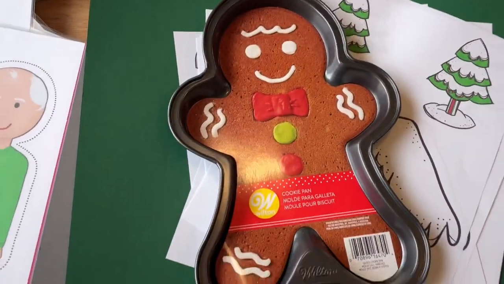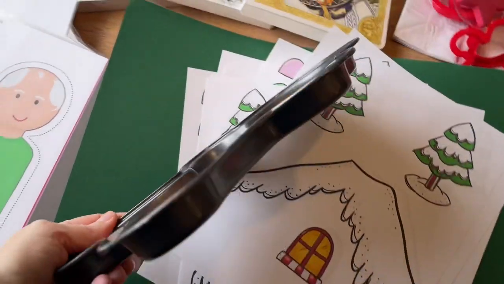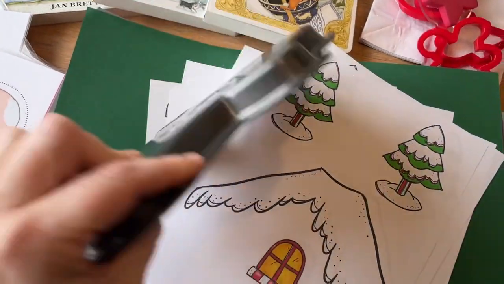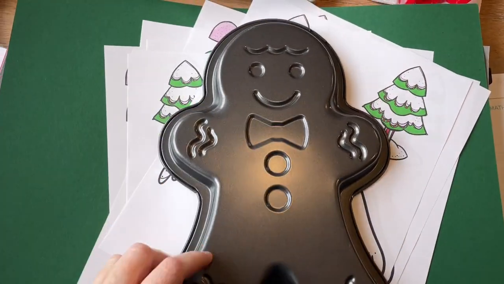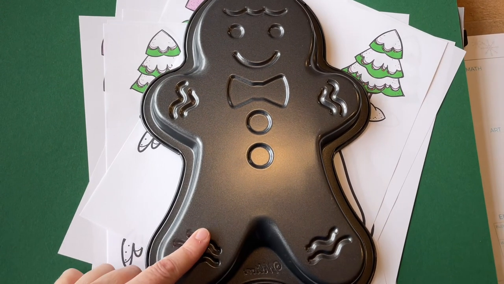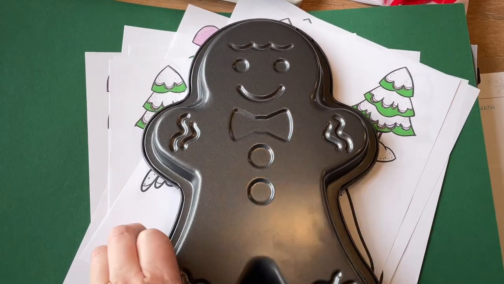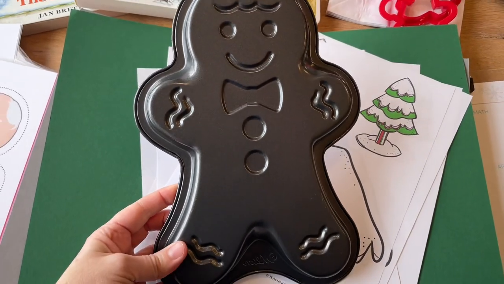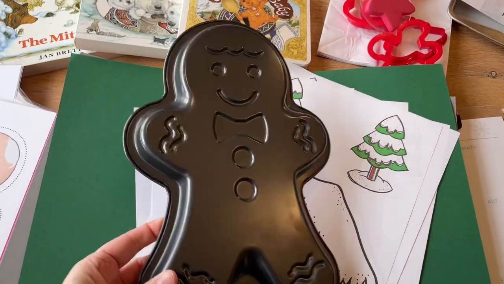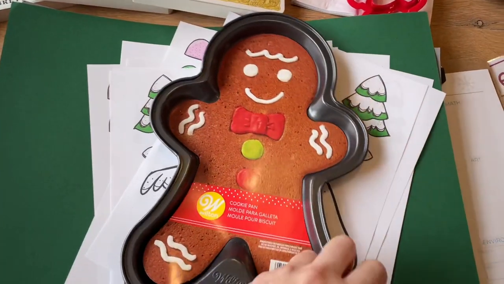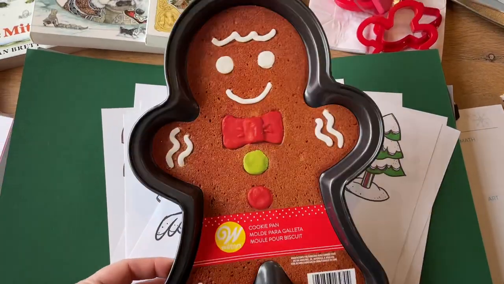I have this little gingerbread man mold. I think I'm going to make some ice molds. And the children can paint those with watercolors. I might make this into an outdoor activity, so something that they can be doing outside. And then later on, in the next couple weeks, we will actually just bake some gingerbread in this mold and we can have that as a little snack.